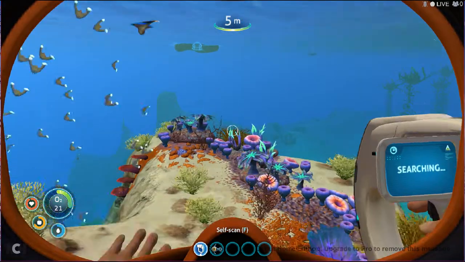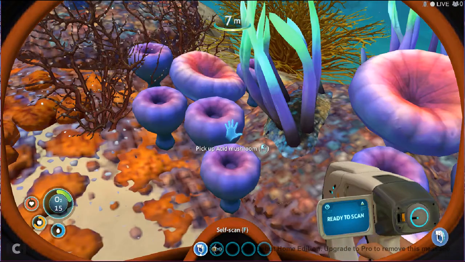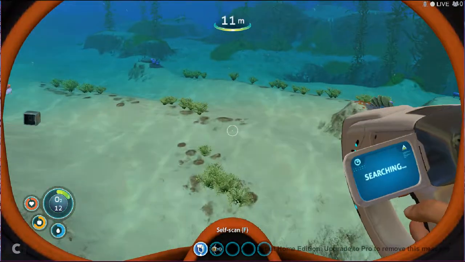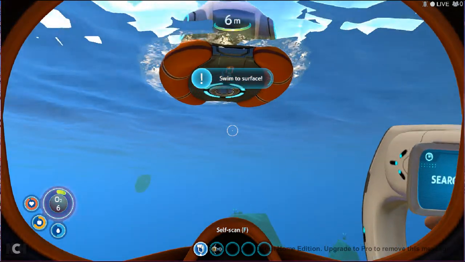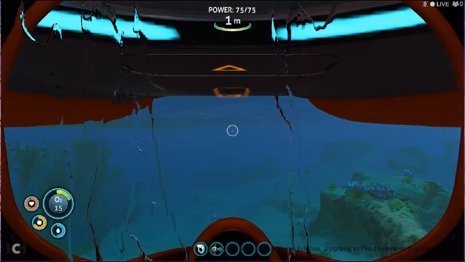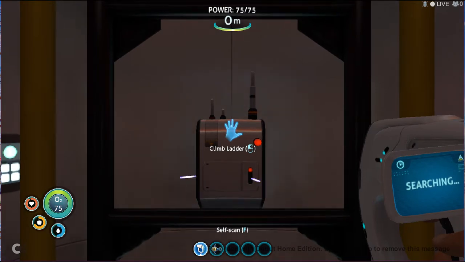Alright. I will be finding fragments, definitely. Alright, acid mushroom? No, I'm not grabbing any. No, that was the box that I checked before. Oh, this makes me real upset. Alright, you know what? We can make it. We can make it. I have faith. Yep, we made it. Alright. And I'm choking.